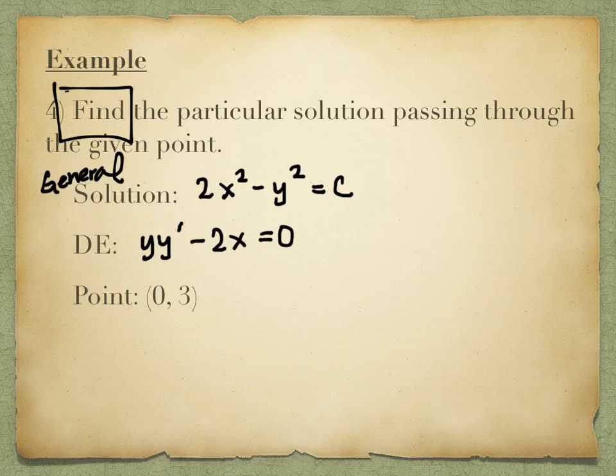This solution is a general solution, and it goes back to what Taylor said of that C on the right-hand side. This isn't a solution, it's a general solution because I'm sort of missing whatever that constant is. I don't know what it is.